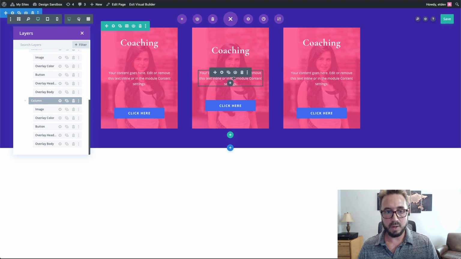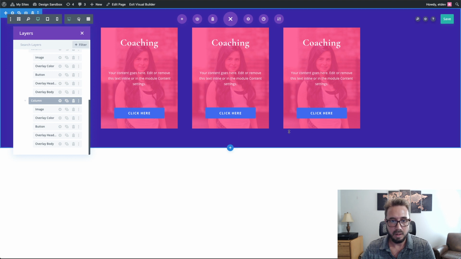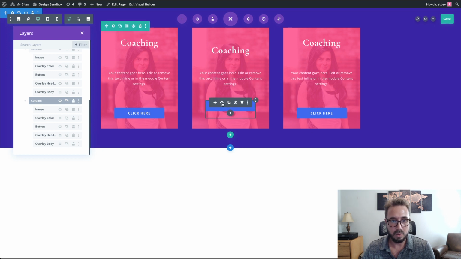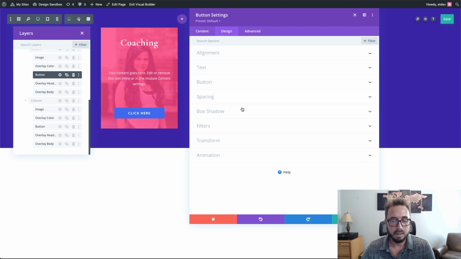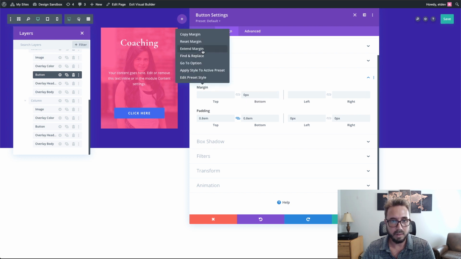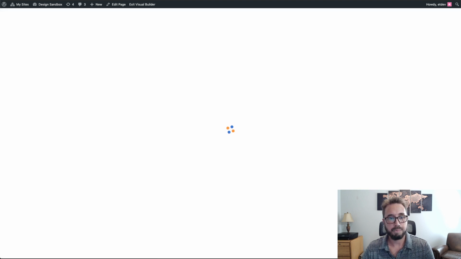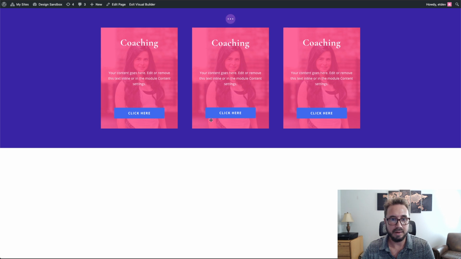Quickly, for this one, I'm just going to move the... right now I have a lot of these modules with the default margin at the bottom. I don't need that. So I'm just going to go to the bottom margin. This one does have the margin bottom set to 0, so I'm just going to extend that margin. It's one of those days, guys. All right, I'll extend it later.